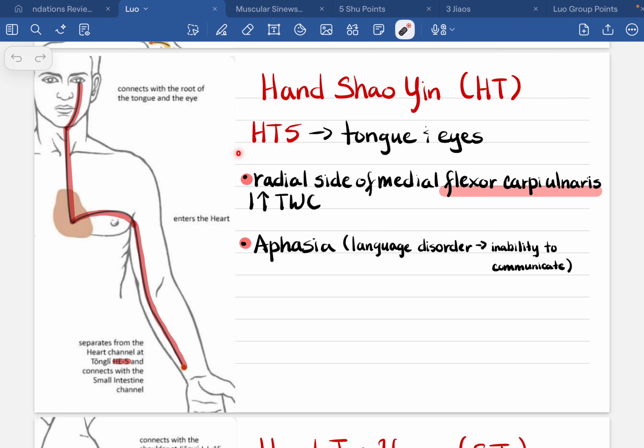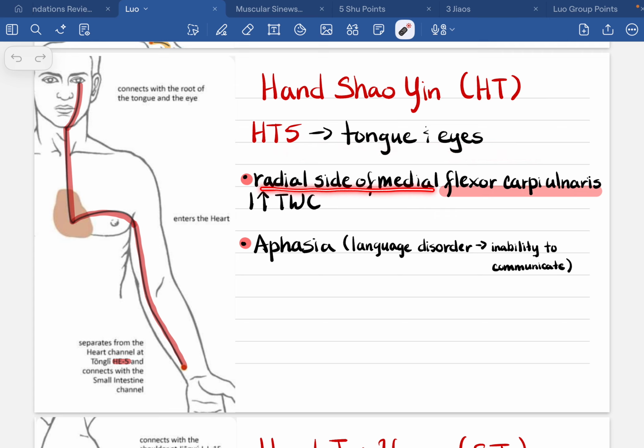We have Luo of the heart, which is heart 5. It travels to the tongue and eyes. This is also very true when you study the pathway of the heart. It goes to the tongue and eyes, okay? Pretty much we say that the tongue is what speaks from the heart, right? So we use the tongue to speak what's from our heart. And we see our heart through our eyes, right? We say windows to the soul. We use that term. So it applies here as well.